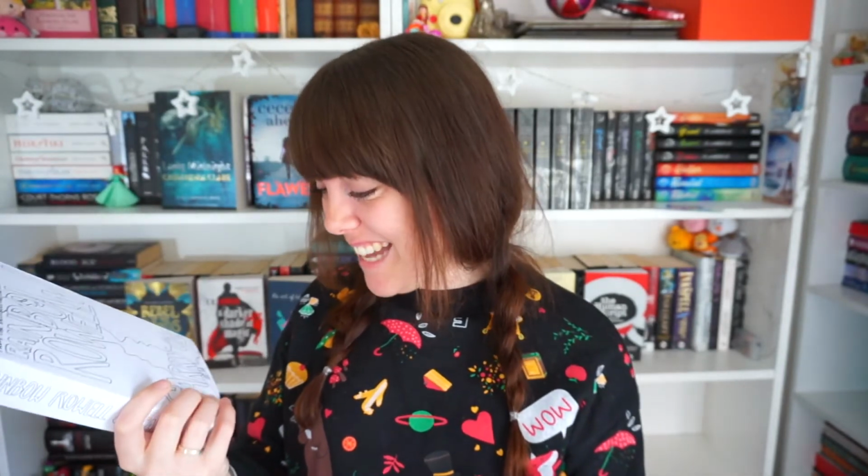So I can't read this yet, and I'm also really, really nervous about colouring it in because I don't want to mess it up or then decide that I want it a different colour. So it's pretty much just stayed blank all month, whilst I just debate the colours. So yes, I don't think that I'm gonna end up colouring it in.